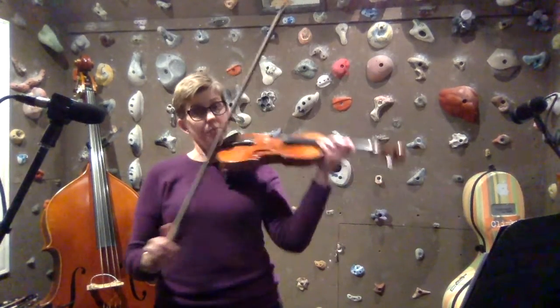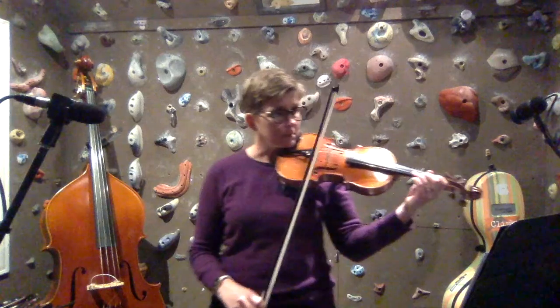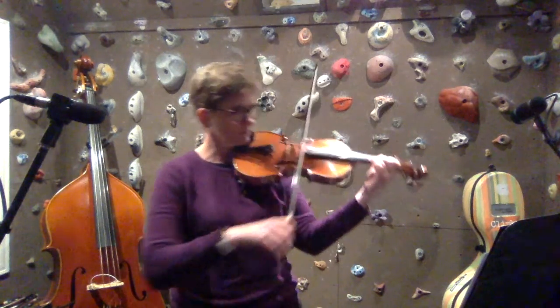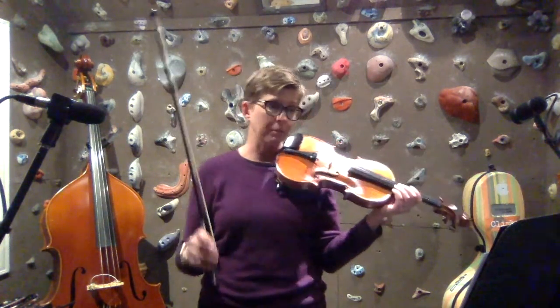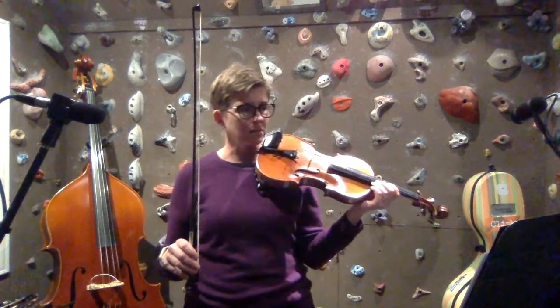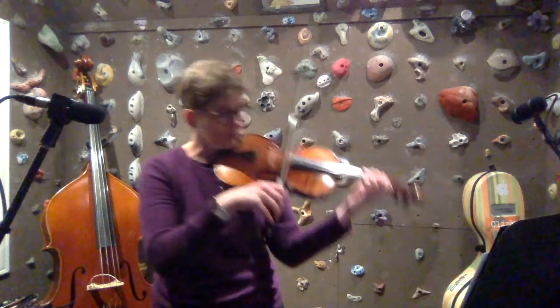Let's go ahead and play the introduction. Nothing very tricky about this part. 1, 2, 3, 1. Here we go. So those accented notes nice and separated. Then you have 3 bars of rest followed by 8 bars of rest, and then we come in on the melody at 17. 1, 2, 3.